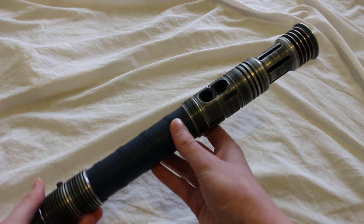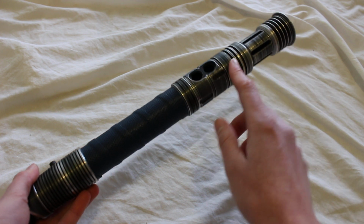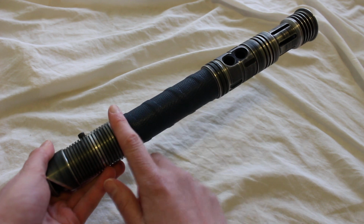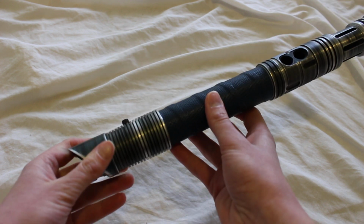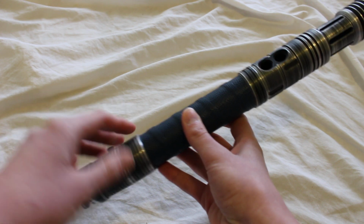So for the emitter, we have the 01 emitter. The switch is the 07 switch. The body is the resilient body, and the pommel is the 03 pommel. So most of these parts are actually not named. They're just kind of numbered.